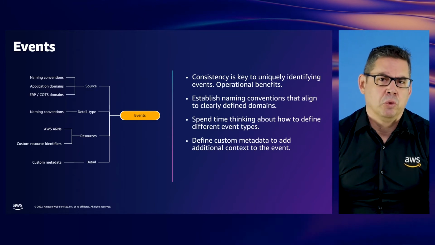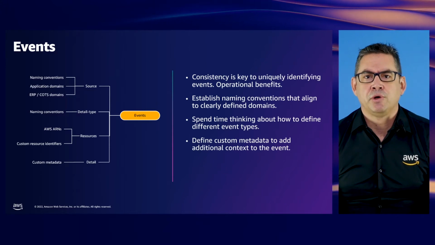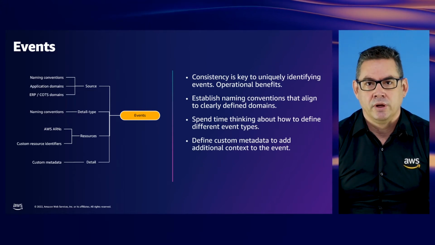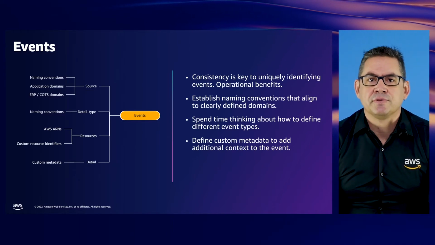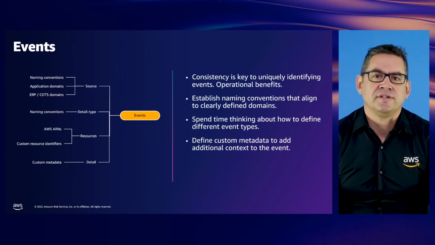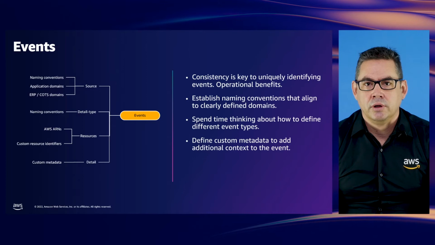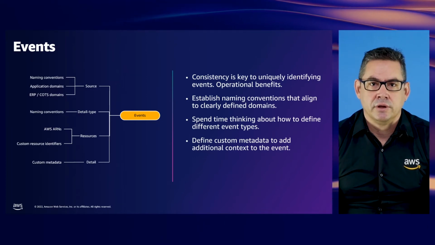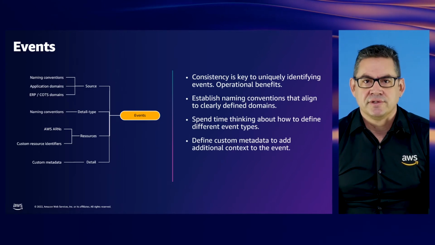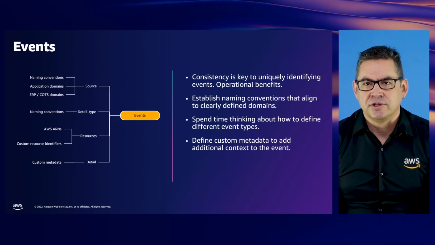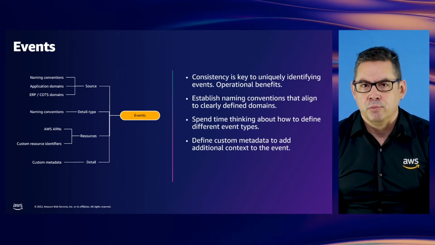But you're probably thinking, what's the big deal? Why even bother? Just let everyone loose and let them create their own names for these things. But think about everywhere that these fields appear and how much easier it is to subscribe to events or put security policies around their usage if you have some expectation around how they're named. What about observability and governance? You're likely going to be tracing events and logging events as they flow through your system and potentially generating metrics on them too. Having some consistency around naming makes this a whole lot more manageable.